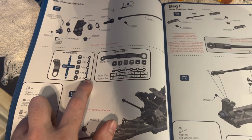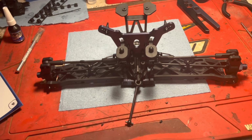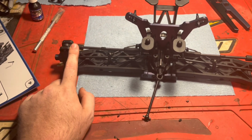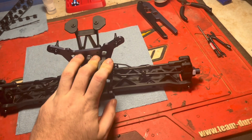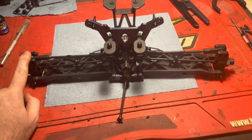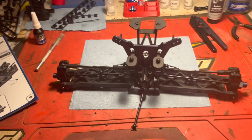I went off the kit, so it does say go high here. I went to low because of my roll center. I will test that. If not, I'll flip it to stock. I probably will end up using number 1. I'm using A for my arm, which is 0 static toe, 0 active toe, and my shocks are stock. The only thing so far I've changed was my hub insert right here. I decided to put that to number 2 versus number 4. But yeah, she's coming along pretty good.